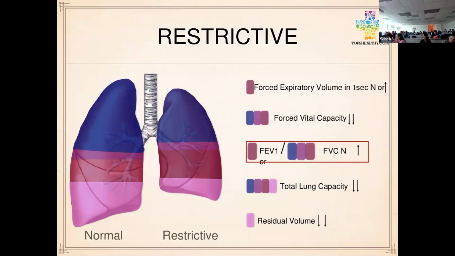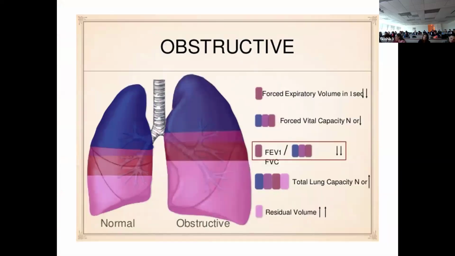No, because your whole lung is now, if you don't use it, you lose it, and it starts to reduce in size, but this isn't just one breath. So compared to normal, this is a normal lung, this is small, it's just smaller. And obstructive, this is a normal lung, this is abnormal, it's much bigger.